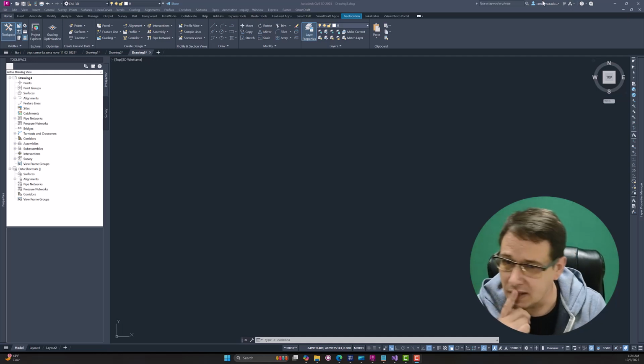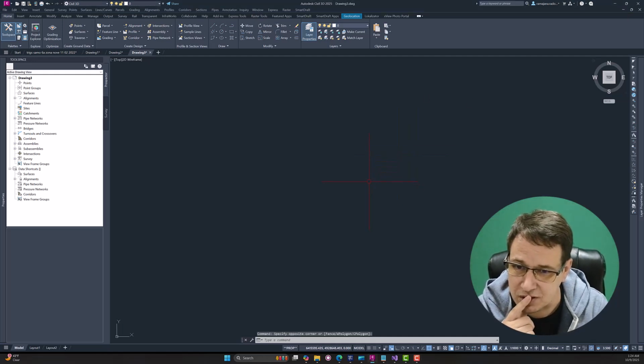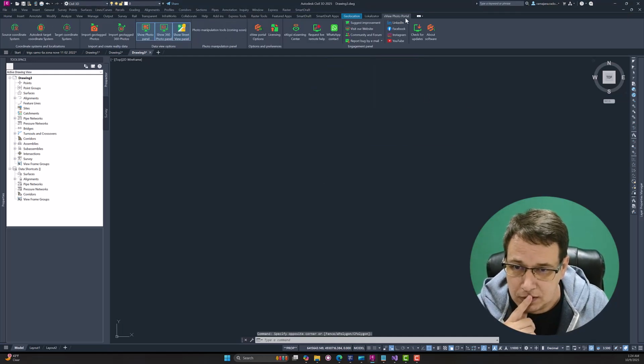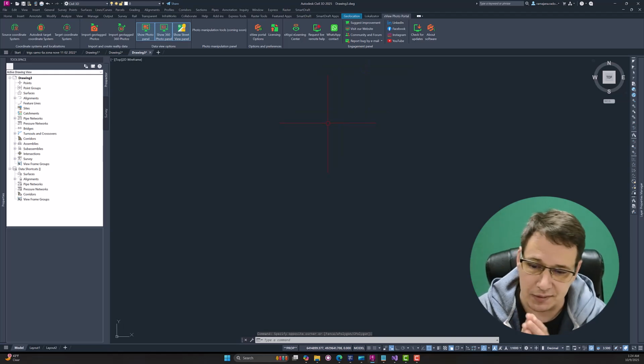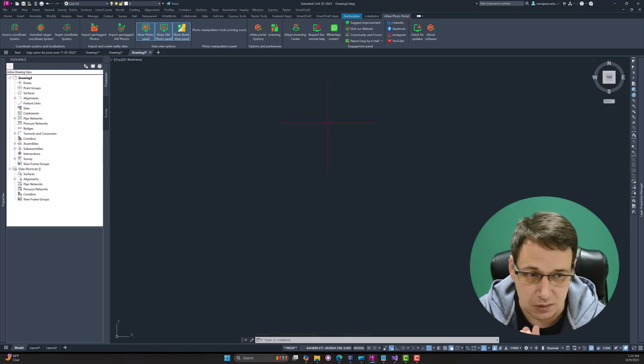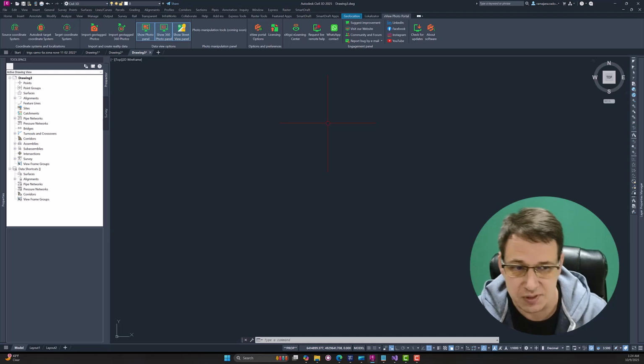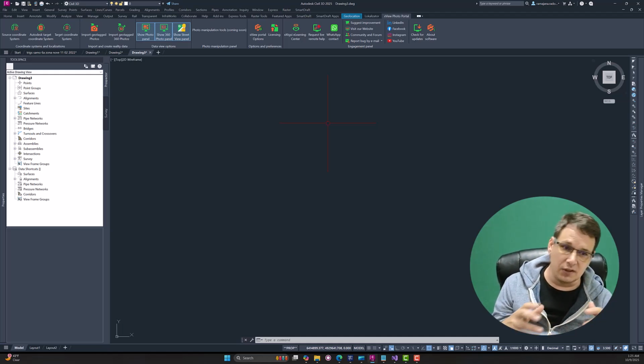So this application is up here, and the first thing that we need to do in order to use this application and the data as pixel data sources is to set the reference source coordinate system.